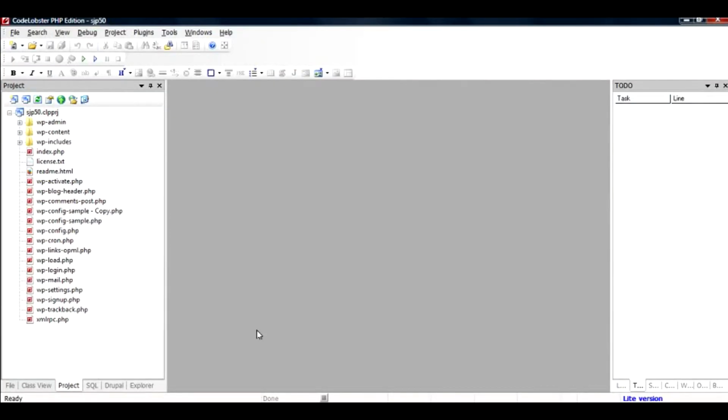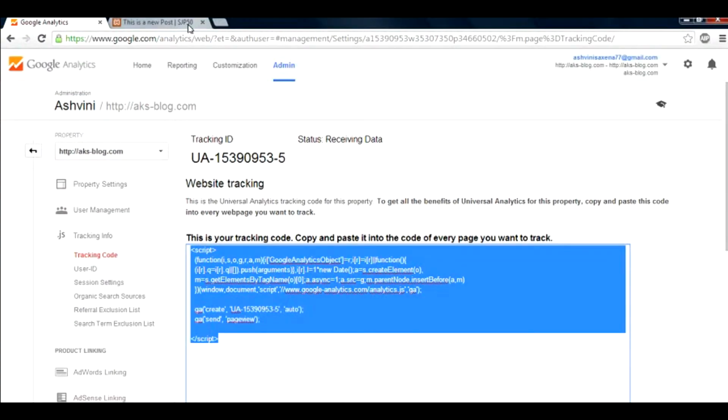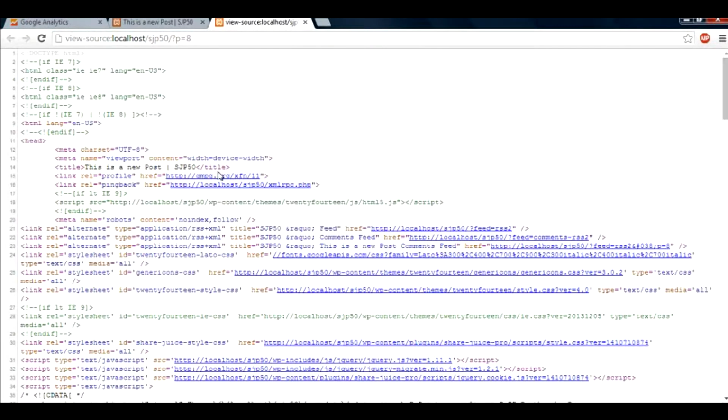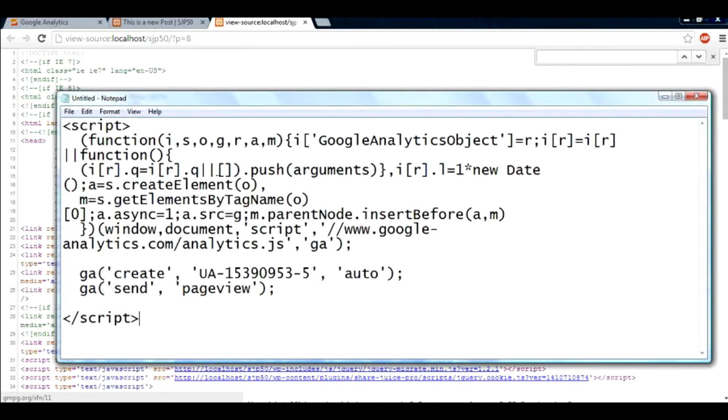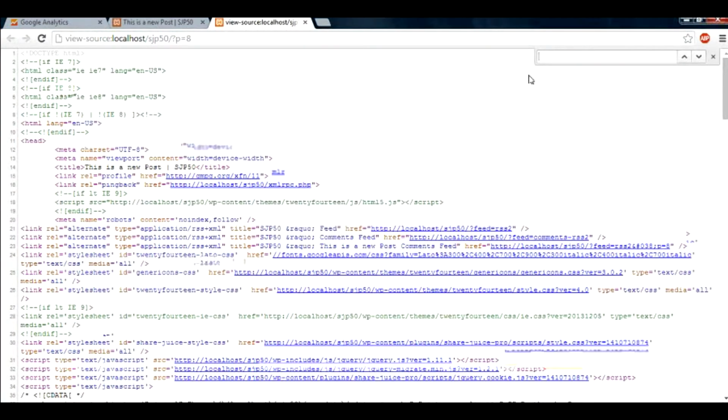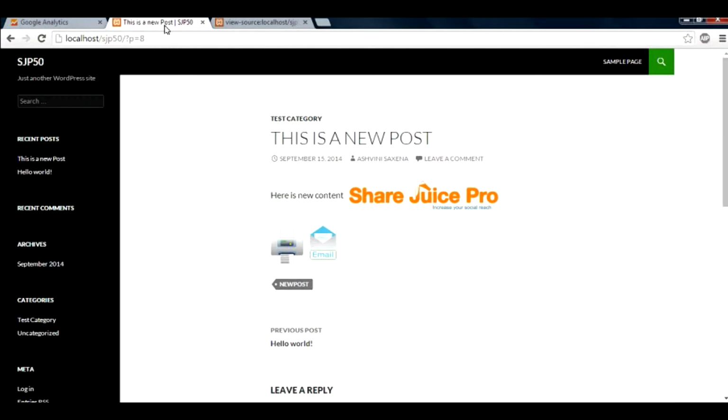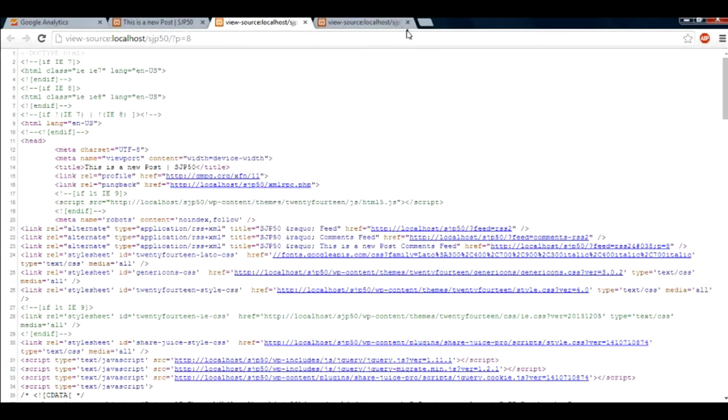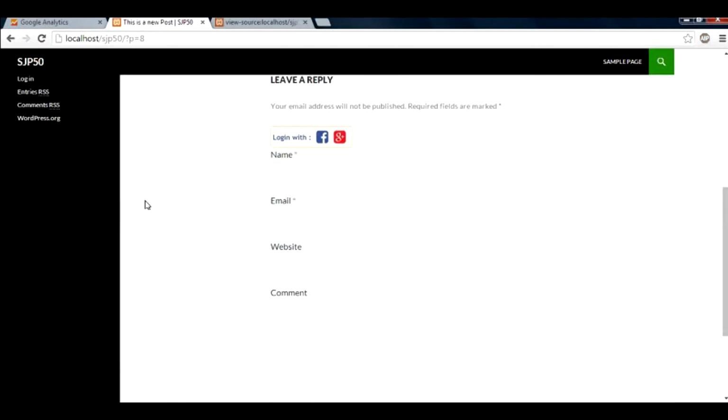So the next question would be how to add this into your theme. Let's say this is your WordPress blog right here. If you check the source code and search for the terms that have been mentioned, for example, take this keyword here and search your source code. You can view the source code by going to the browser, right clicking on the screen and going to view page source, which will take you to the source code. That's how I went there, and this shows the complete source code involved in making this page.